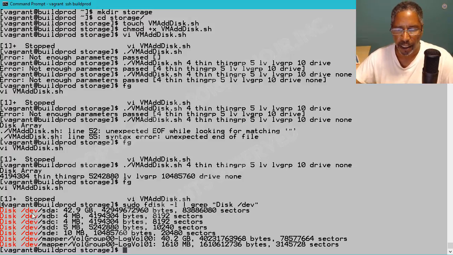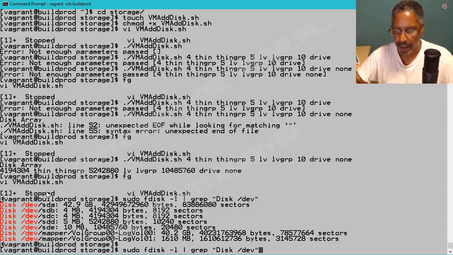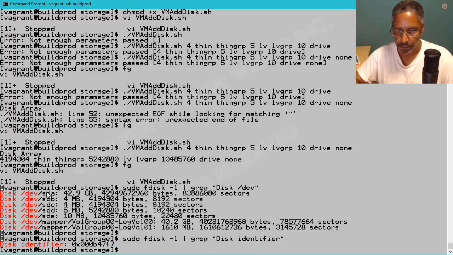Okay. But as you notice, we have all these values here. But one of the things which we want to do is we want to make sure that this disk isn't in use. And to do that, what we can do is we can simply grep for disk identifier. Okay.